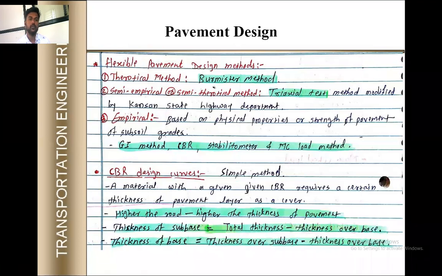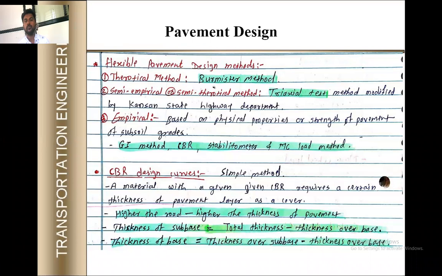Okay, now we will see the flexible pavement design. What are the different methods of flexible pavement design? The first one is the theoretical method, the second is the semi-empirical or semi-theoretical method, and the third one is the empirical method. So these three are the methods to design the flexible pavement.